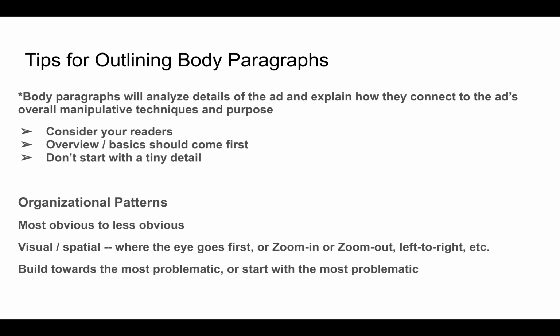so that your ad builds towards something. When you're considering how to link paragraphs together too, you want to think about not jumping around in the ad, but things that are related to each other. So maybe first you talk about the person and then you talk about the color scheme because you want to talk about the color of the clothes the person is wearing. So how do things connect to each other within the ad can help you organize as well.